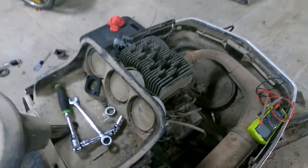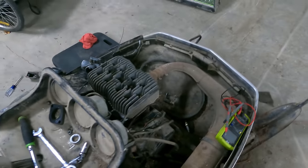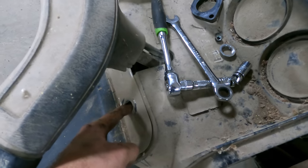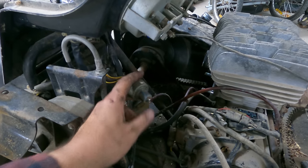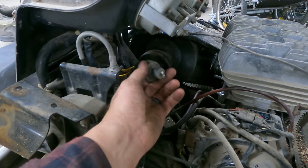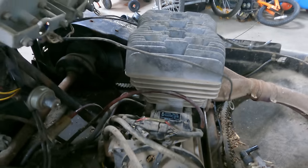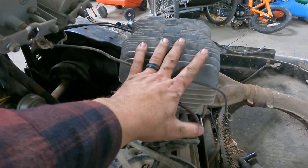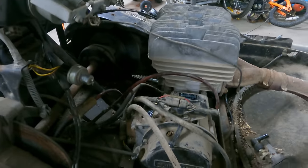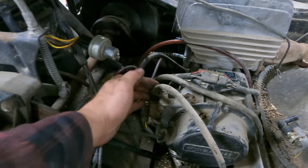Well, I got her pulling over good. That actually doesn't sound that bad at all. And then I got the ignition out, swung that underneath here, and used the fingernail scraper tool on the Leatherman and was able to get this to fire over to on. And plugged all this back in and tried like heck to get spark. I wasn't getting anything, made sure the kill switch was working, went through everything a dozen times and metered out the coil, and I've got a dead coil.